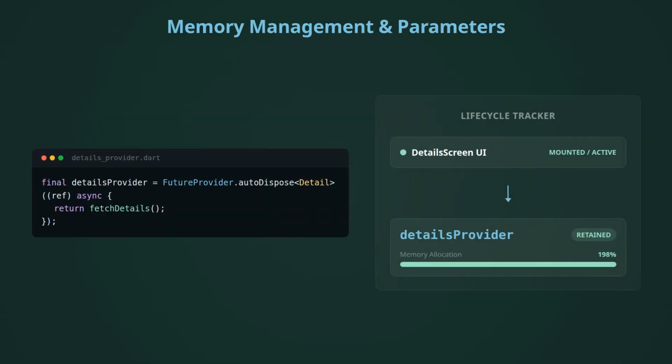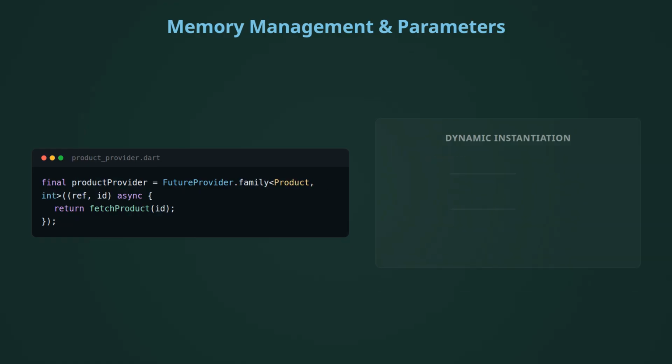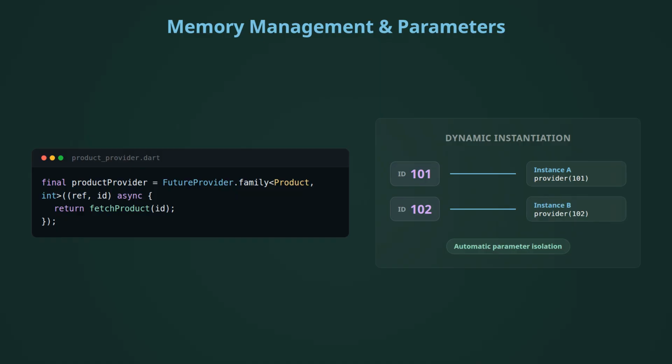In a production-ready mobile application, you cannot allow stale, inactive state to continuously consume system memory. Riverpod elegantly addresses this lifecycle challenge using the .autoDispose modifier, which automatically disposes of a provider's allocated state the exact moment all consumer widgets unmount from the screen. Furthermore, when you need to pass dynamic arguments, such as a specific product ID, directly into your data fetching logic, you can append the .family modifier. This creates dynamically cached instances of your provider for every unique parameter passed, handling garbage collection cleanly under the hood.